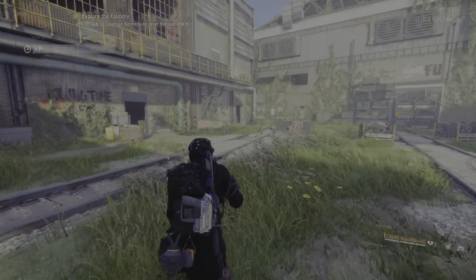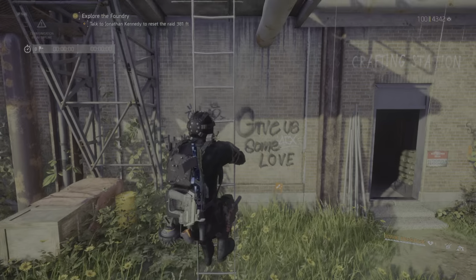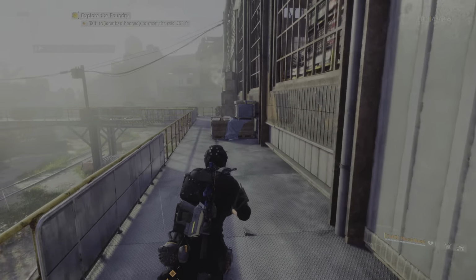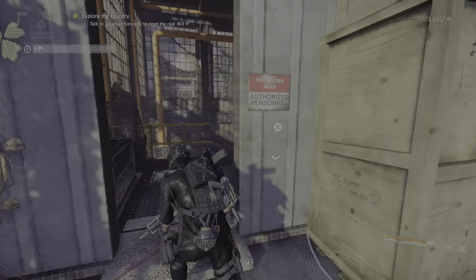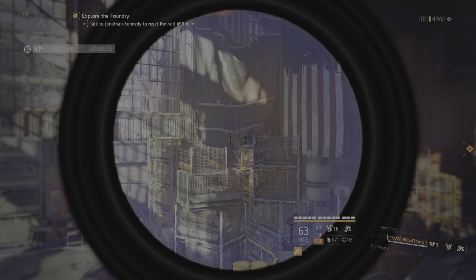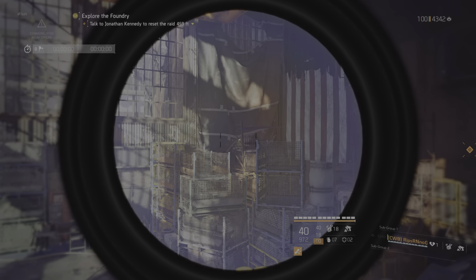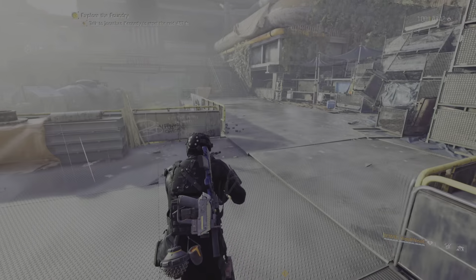Number 2 for this area is over here. You can go multiple ways. I just like to go back this way, up the steps, run down to the end, and you're going to go in right here and stay up on this top. And this second one is kind of hard to see. He is hanging out over there around that shelving on that rack. There we go, got him. So that's the second one for this area.